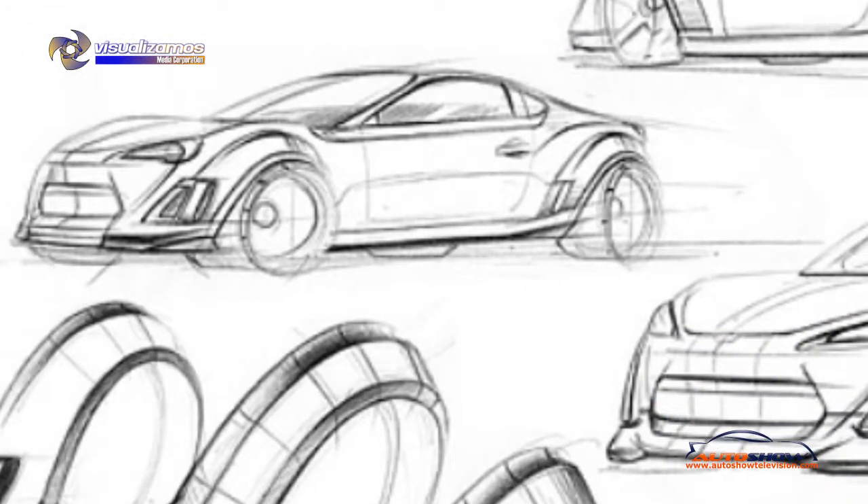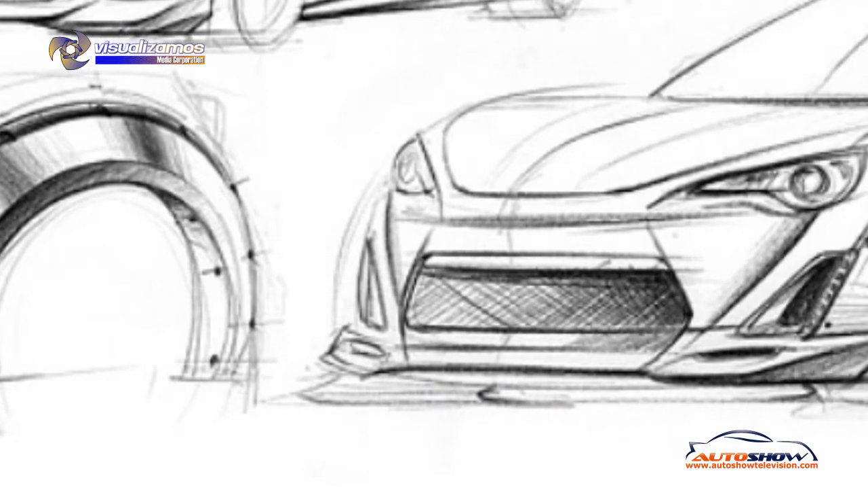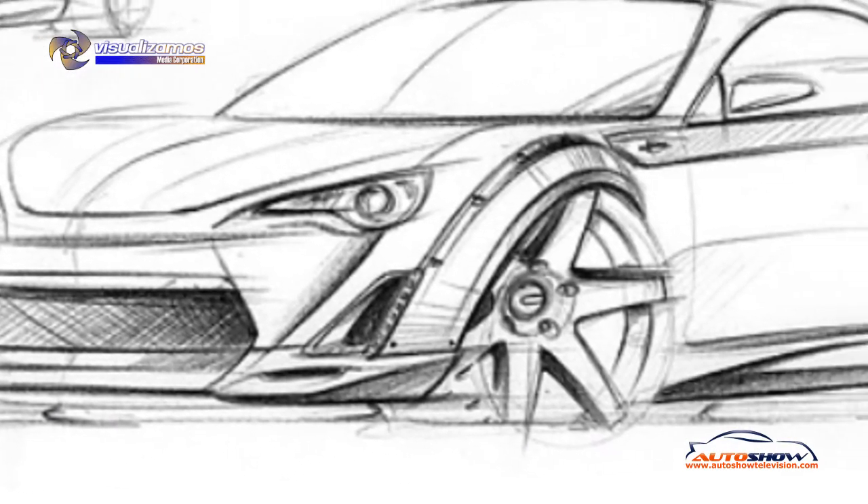We go through a very unique process of sketches, renderings, graphics, 3D CAD, and 3D scanning. Part of the reason we emphasize that is because I actually graduated from transportation design in college. I have the knowledge and understanding from all the large automakers — from Mercedes, from BMW — and this is how they do it. I'm trying to bring that technology into the aftermarket industry.